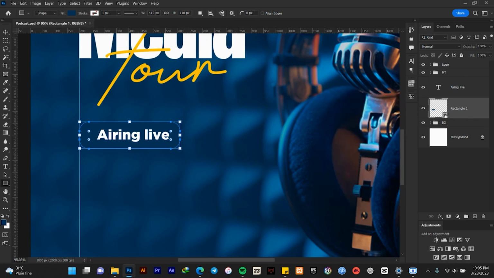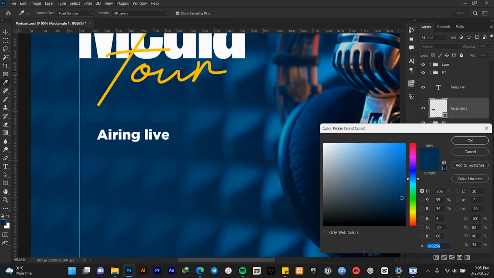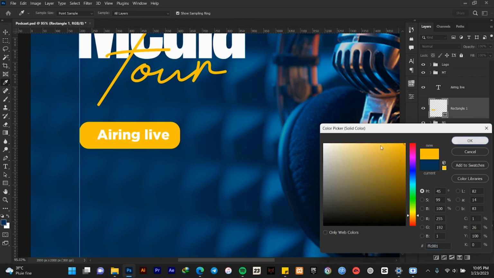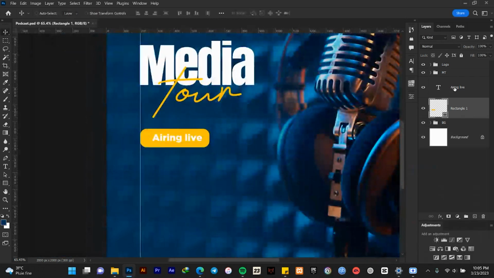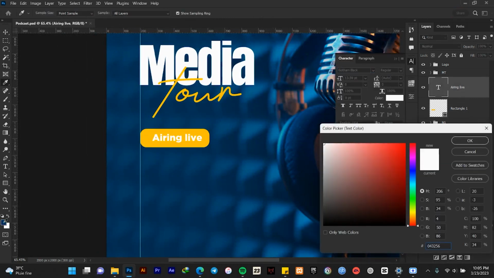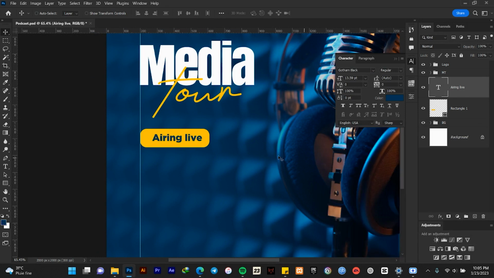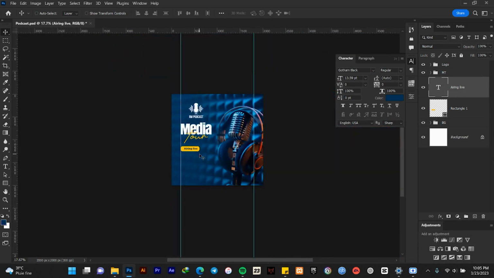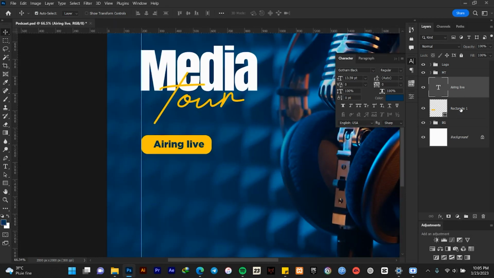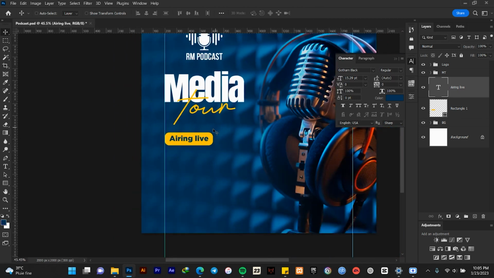Now I'll change the color of the rectangle to yellow, and then I'll change the text color to this kind of blue. Yes, nice. So I'll select the two layers and then try and align them well. Enlarge it a little bit. Airing live.